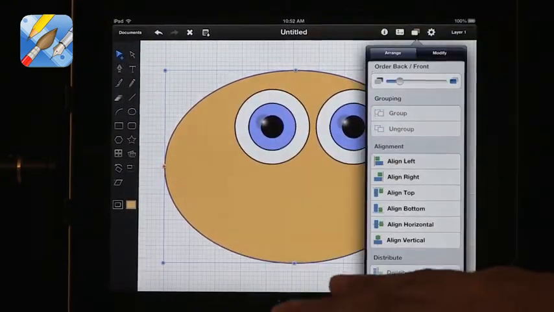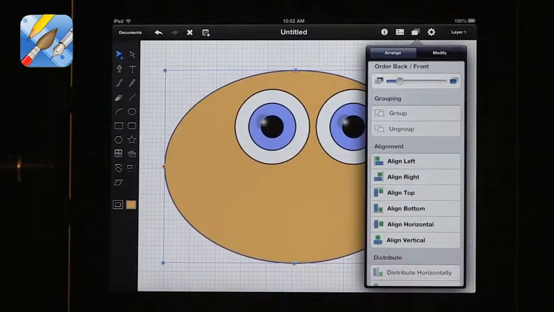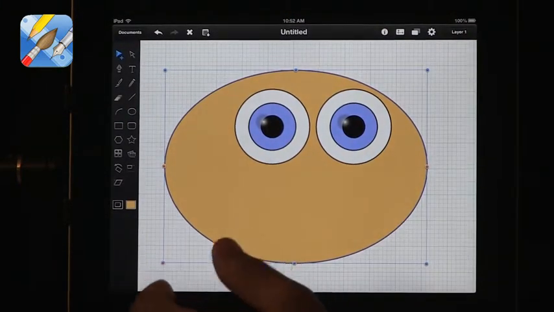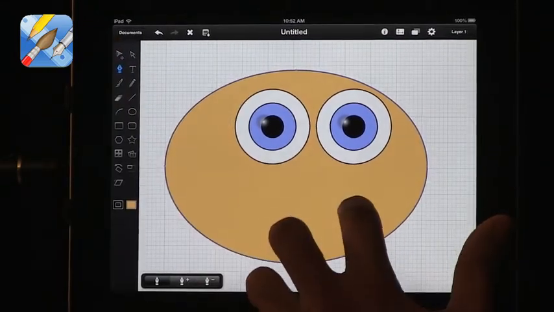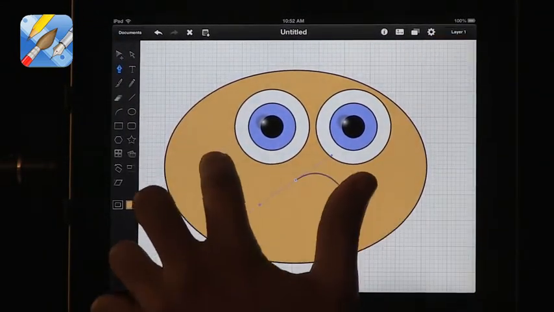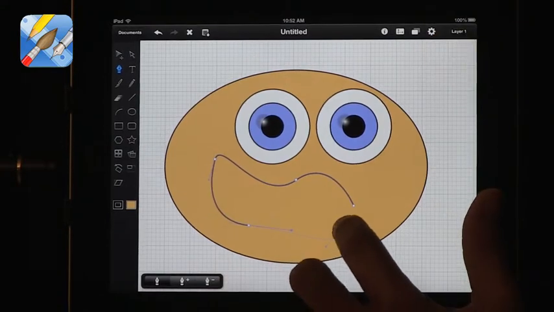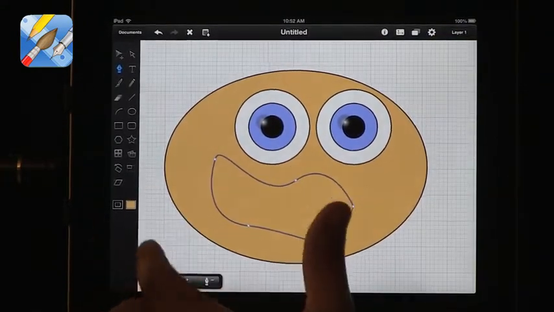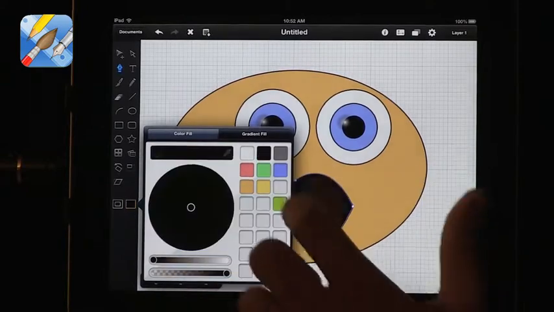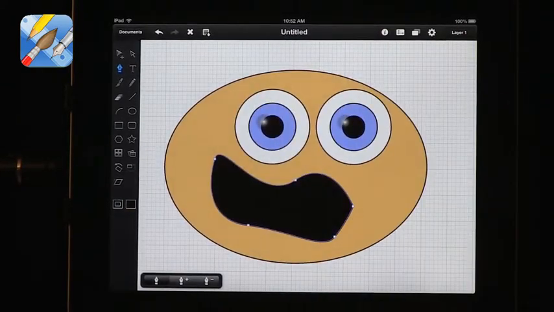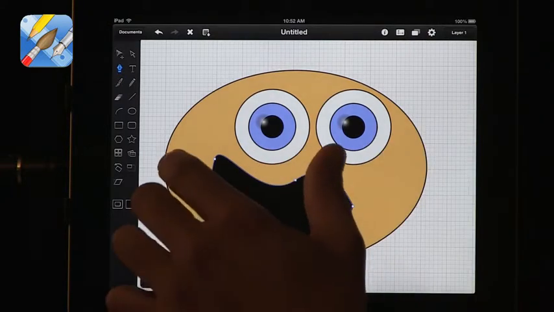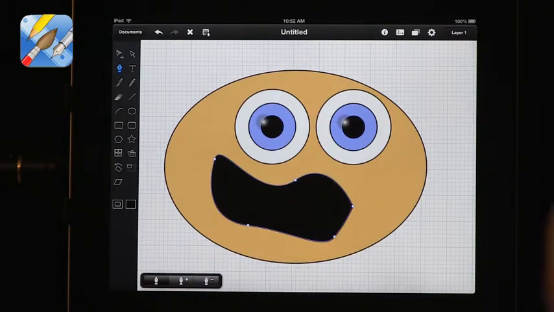Objects are stacked in layers, so you can move things forward or backward. So now we got a little dude there. It's got the pen tool where you click and drag to make curves. You can fill that in. You can do all kinds of things. I mean, it's really, really intuitive and easy to use and understand. This is great for starting. I actually used those big programs, and this was easy. I immediately picked it up, like within a couple minutes.